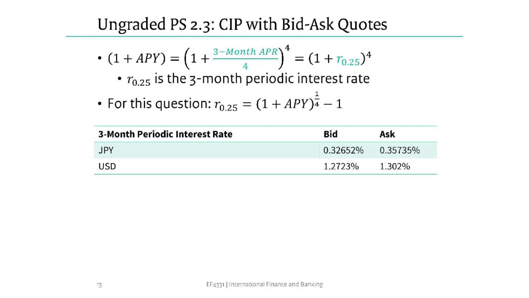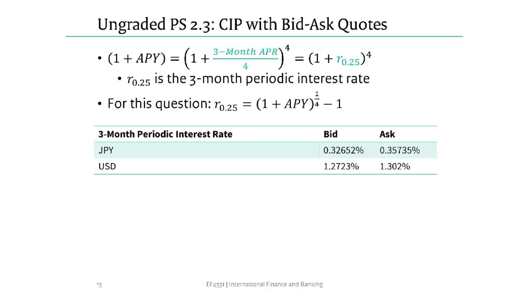Okay, so what you have to do before you apply the CIP equation is to convert this APY, annual percentage yield, to the periodic return. Same kind of exercise again. So I'm just going to write out the equation here. I think, again, this is straightforward if you just memorize the compound frequency equation or conversion equation. Otherwise, intuition again is no arbitrage argument.